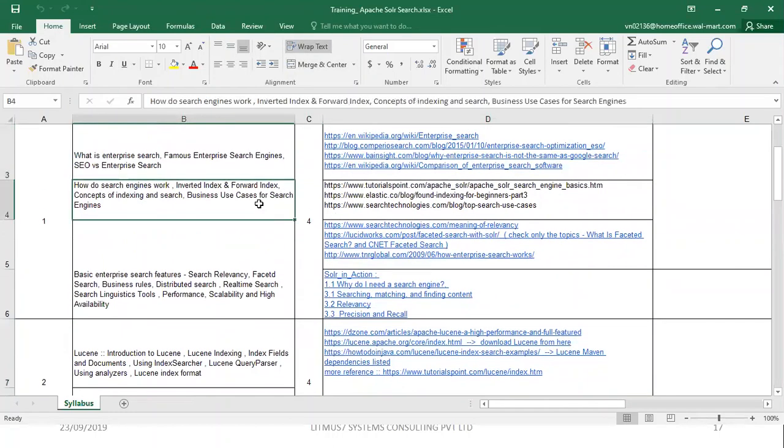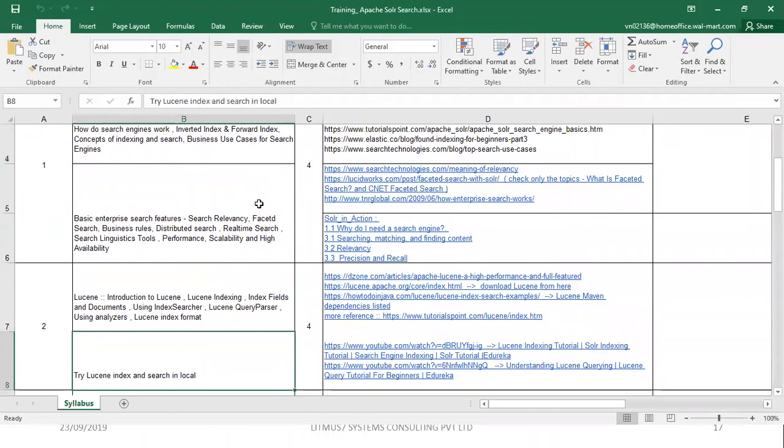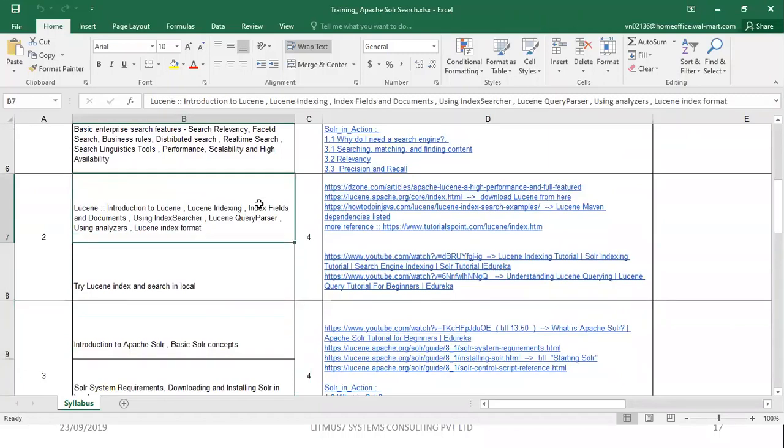This week, as we said, we are covering the basic concepts about search engines. Next week, we will be covering Lucene. Lucene is the base of Solr and Elasticsearch. It is the engine that gives you the results, but it is also a standalone installation. We can install it standalone, and that is sufficient for some search operations on top of text or documents.